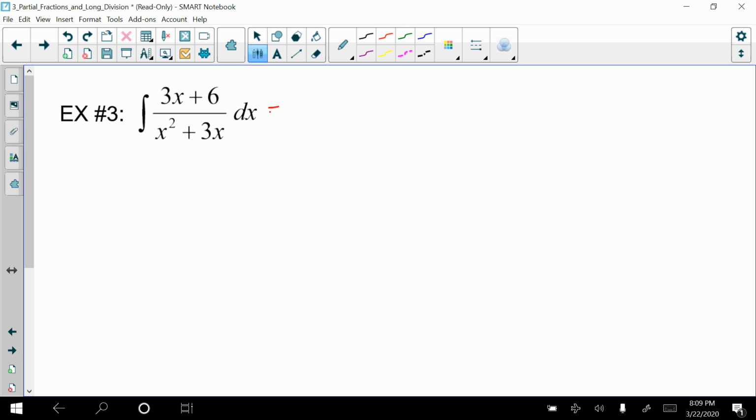I'm going to go ahead and start working it out, presuming that you've paused the video and tried attempting the problem on your own. So the numerator, even though we can factor it, it's really unnecessary to factor the numerator. Really, the only thing we need to do is factor the denominator. So I have 3x plus 6 in my numerator over a factored denominator of x times x plus 3 dx. Okay, so now we're going to break this up into our partial fractions. All right, so I'm going to say partial fraction, and we're going to have a over the x.